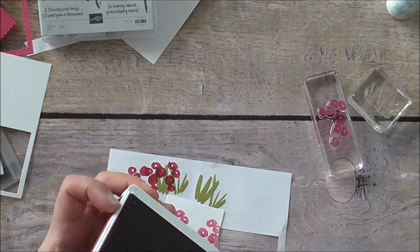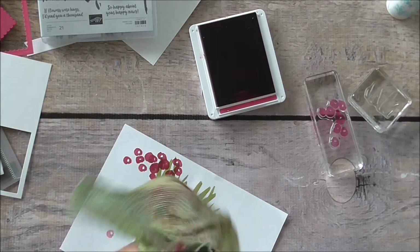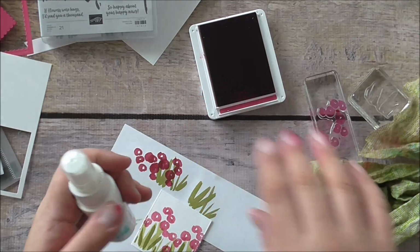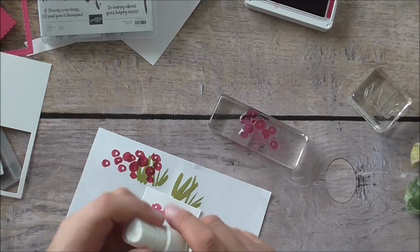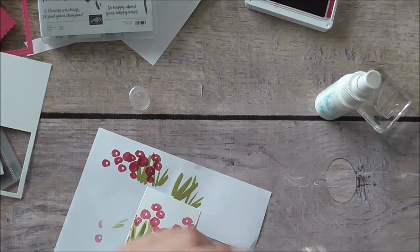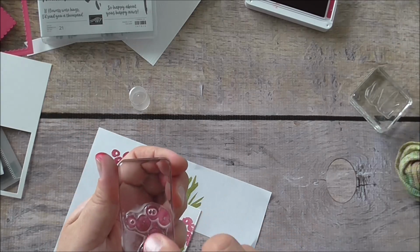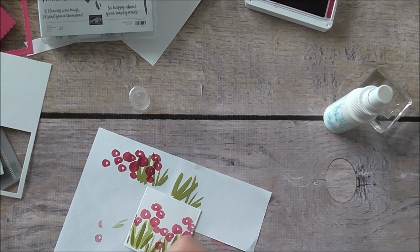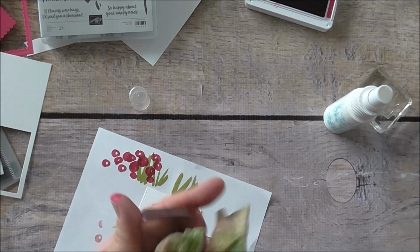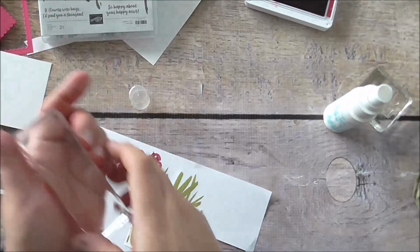Okay, so I'm just going to keep that open actually. Oops. And I had to touch it, didn't I? I got ink all over myself. Just letting you know, guys, it is very inky. Look at my fingers. Oh, I dropped it on myself. Okay, I'll just give this a clean. And this stains your stamps like crazy. Just letting you know. Give it another clean. Okay, give that a clean, and take that off. And I'm going to get the other image now.